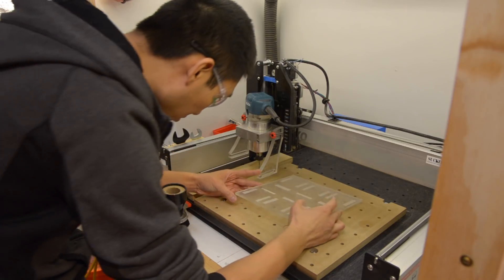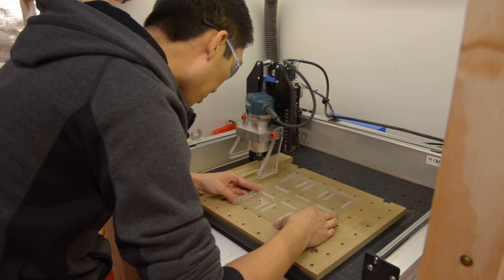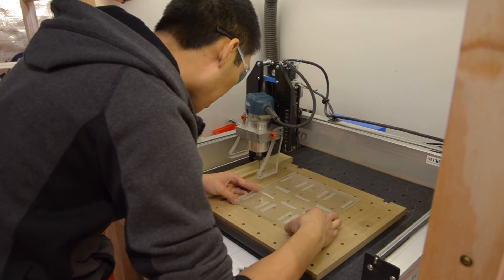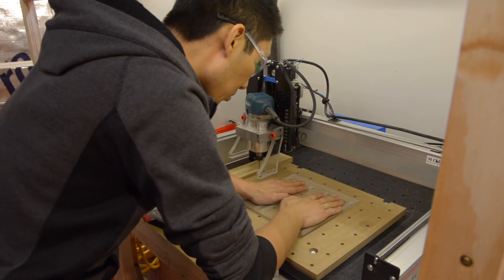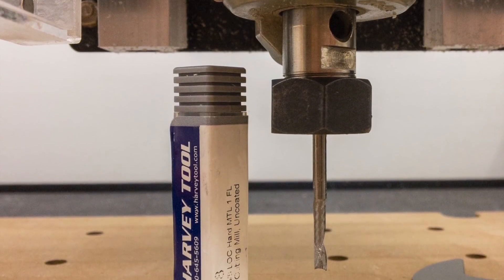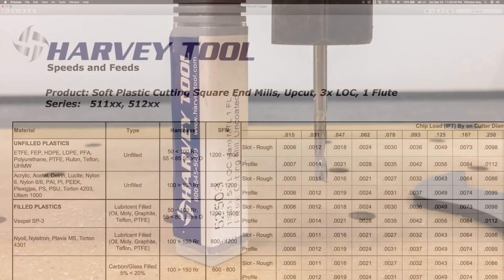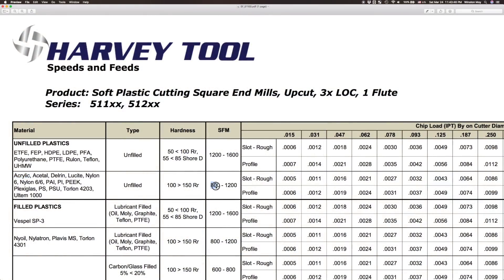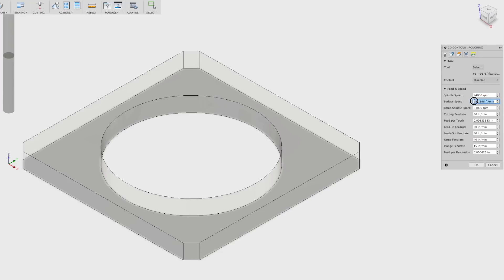The best way to cut acrylic on the CNC is to use a single-flute end mill. This provides the most generously sized channels possible to evacuate plastic chips, which is important because recutting chips is a recipe for friction, which leads to melting and gumming of your cutter and ultimately failed cuts and broken tools. I'm using a Harvey Tool single-flute cutter, part number 52508, which has recommended feeds and speeds posted online. Since I'm a big baby when it comes to trying new cutting parameters, I went with a conservative version of those feeds and speeds. Using Fusion 360's live-updating toolpath fields as a guide, I crafted my cutting recipe. A spindle speed of 24,000 would be necessary to reach about 800 surface feet per minute using an eighth-inch end mill.